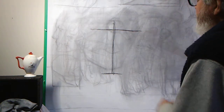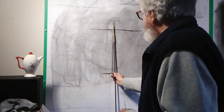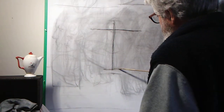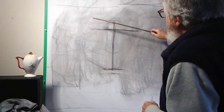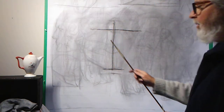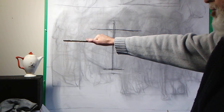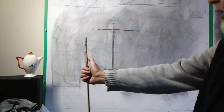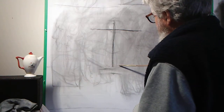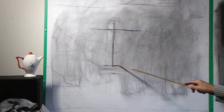When in doubt, you can always measure twice. So take that distance, measure it going this way, and I have to make this a very little bit shorter. So those proportions should be pretty good now. If you get the height to the width in any object, and then gesture it in, your relationship should be pretty accurate. So I'm going to bring it up just a little bit more, to try to get this one a little more accurate than the last, okay? So we'll get that placed, so there we go.